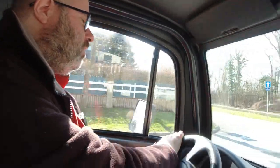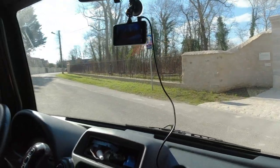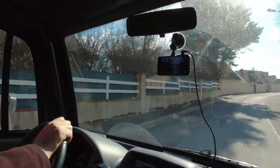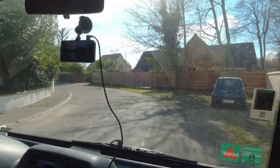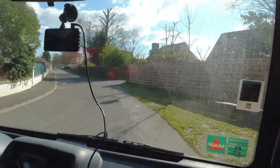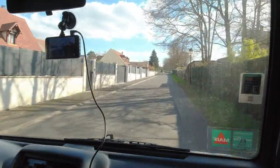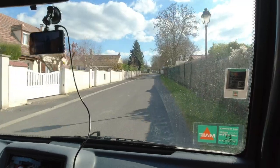But I thought I'd take you not through the centre of the village, but along the road that goes parallel. Now you've got the park that you've seen in another video. So we're going on the roads parallel to the centre of the village, and you'll see there's loads of road humps, but like I said, I'm limited to 30, and it's very easy to speed, if you can call it that. So a bit of hill climbing. I'm actually doing 30 deliberately. Alright, so 30, 35.